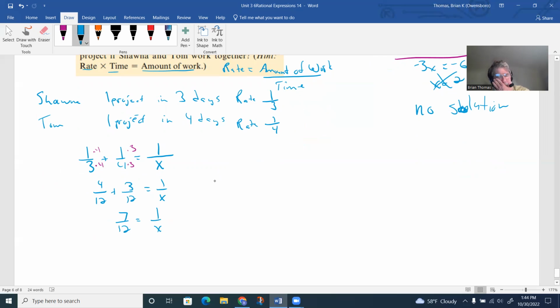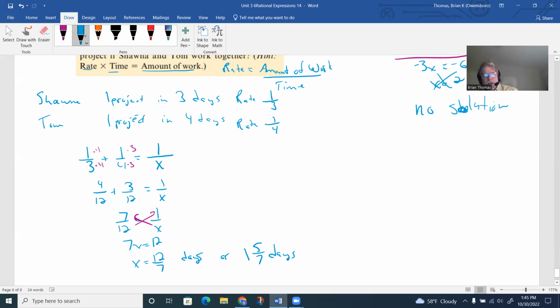Since we have an equation, x would have to not equal 0. That would be an excluded value, but that doesn't make sense in this problem anyway. That excluded value is 0. So remember, since we have a proportion, we can cross multiply to solve this. And this becomes 7x equals 12. If I divide both sides by 7, this becomes 12/7 days. Or I could also say 1 5/7 days.